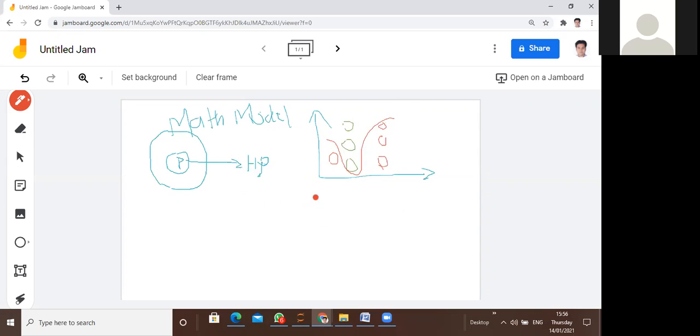So we have parameters like C and gamma. These parameters, C and gamma, I'm going to tune for learning.